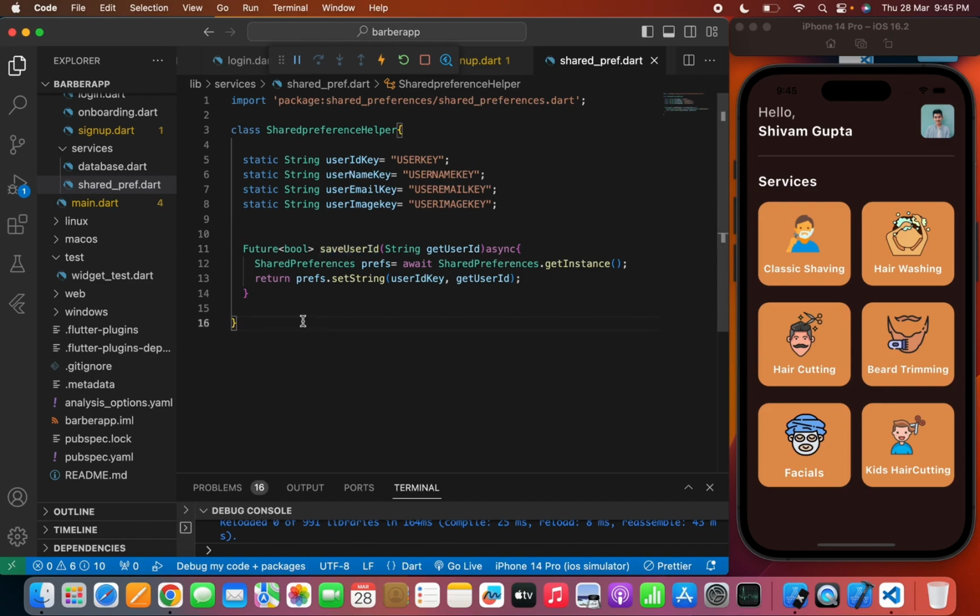So let's create some more functions for the name, email and the image.